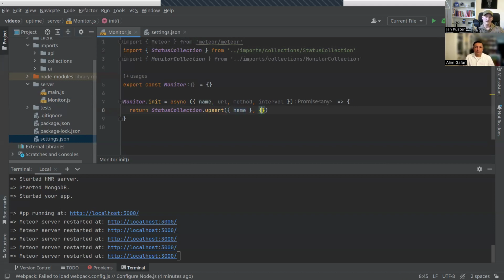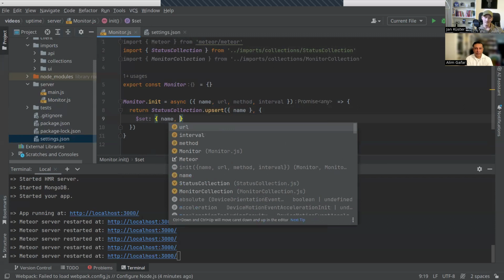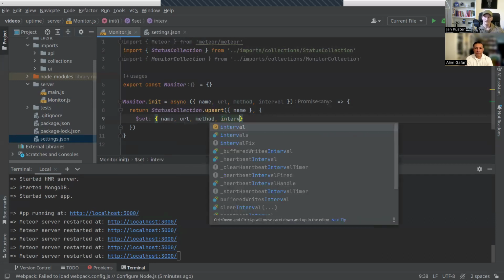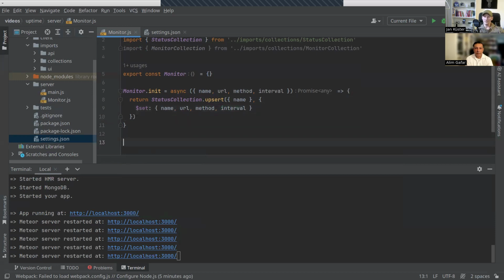And if it exists, then we want to set the updated values from the configuration. If it does not exist, we also want to set the values into a new document, which is why we need to use the name here in the set as well. We can't leave it out, because then it will never get inserted in the case it doesn't exist. So we have written in one line an insert and an update. That's what happens on the server start. I will show you in a second how that looks. And there will be another function where we add a document.